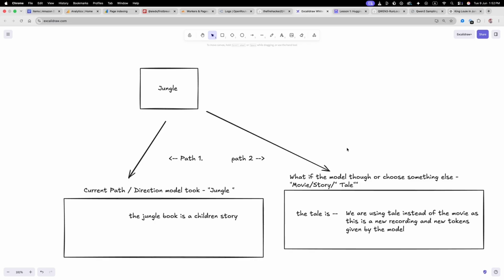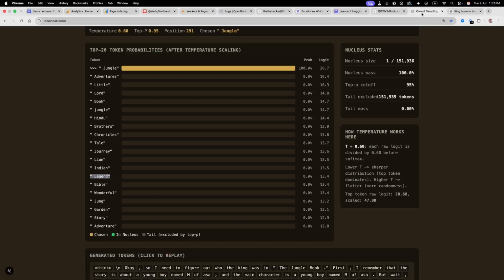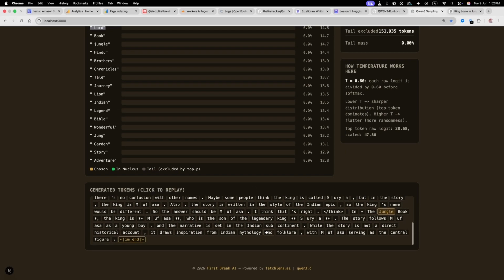So this is pretty easy to understand, right? Right now, the focus has come to book. But if it was the movie, then it would speak about the movie, right? It would form the text about the movie. It won't focus on the book. So you would get a very different output if you had stopped at jungle, right?